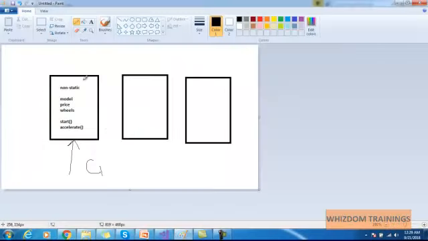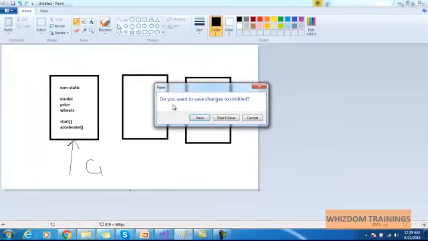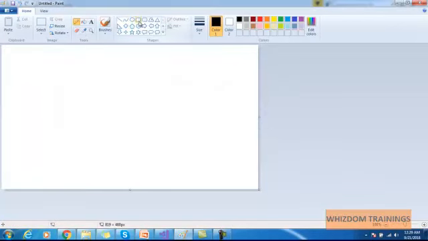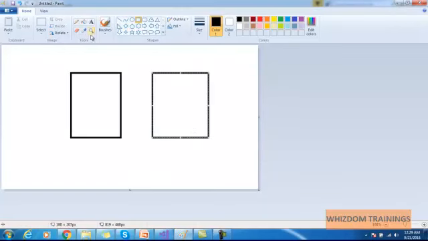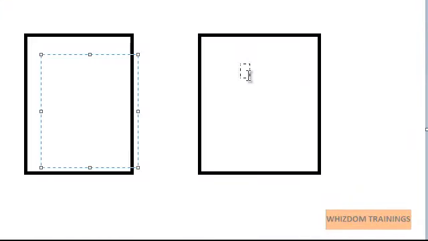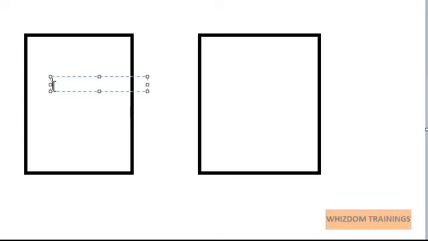So what happens inside the memory is that we now have two objects of the car class, and both the objects have all the properties and the functions declared. That would be your model, then you have the price, and then you have the wheels, right?